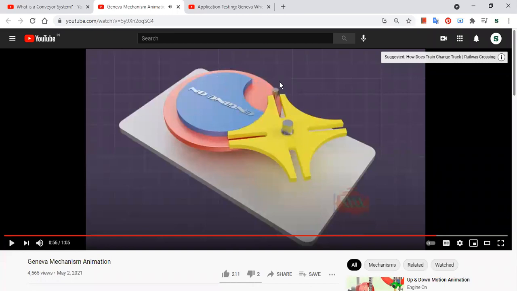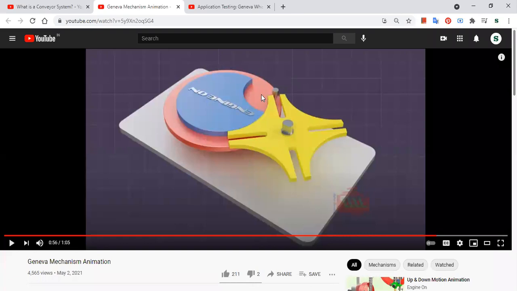Clear, right? This is your work table. Basically, the work table that you want to move will come here on top of this. So it is the rotation of this which is what we require, and to get that we're using this driver, the one on the left. You see there are 4 slots here, and when the driver is engaging in that slot, it is moving it 90 degrees, right?